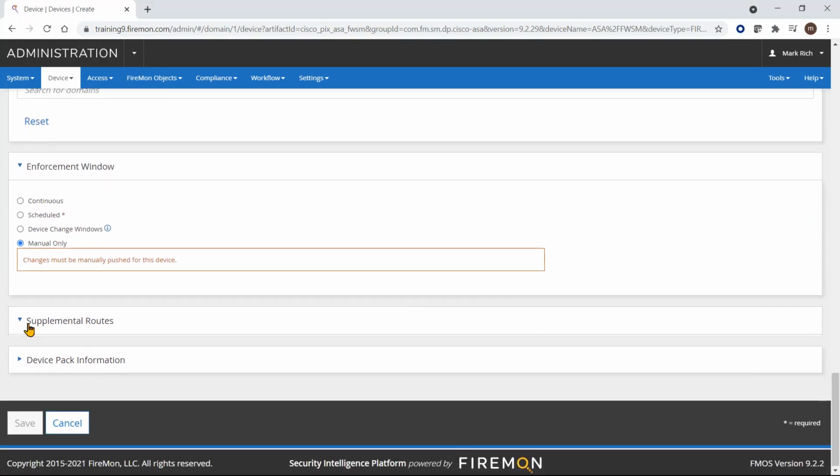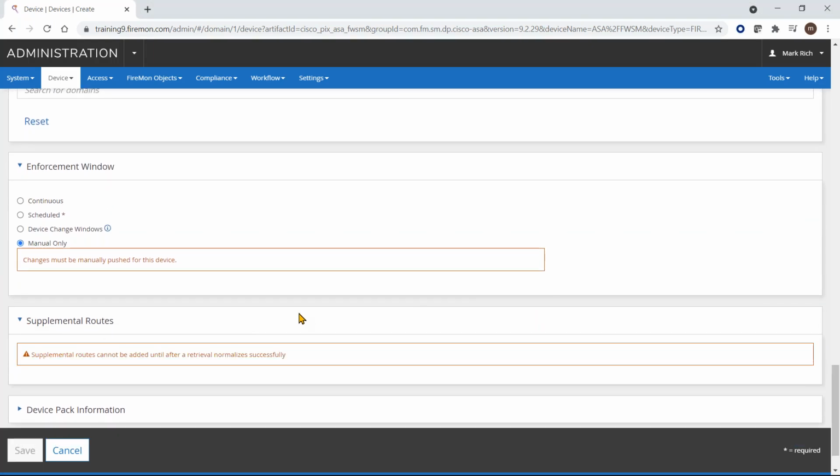We also have a supplemental routes tab here, which would allow you to add routing to supplement the routing tables retrieved out of your devices in order to fill in data that might not get supplied during the normalization process and help connect your devices in your network map, as well as enhance the accuracy of our access path analysis and rule recommendation features. You have to have normalized the configuration of the device before you can add any supplemental routes, which is why you see it as grayed out here. But once you've done that, you would be able to basically select an interface and specify the destination IP you would like to route to, and then choose the gateway for related traffic and set up that static route.